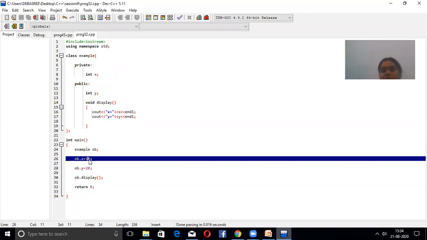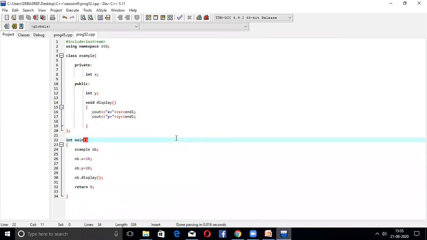Now, if this kind of problem is there, there must be some kind of solution. Similarly, our compiler will provide you an option to access this private member variable. Clear? Am I clear?